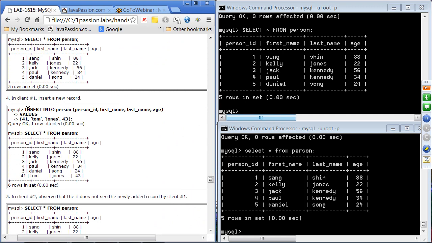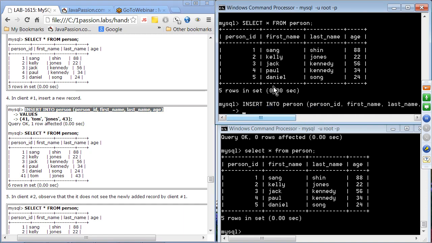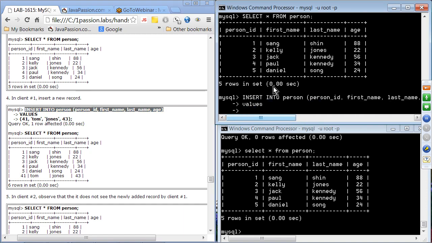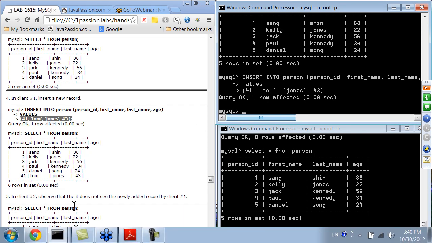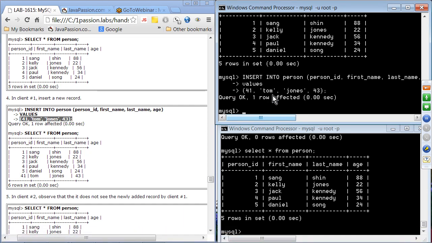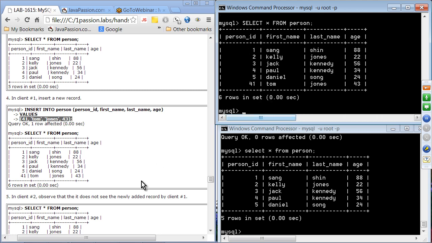Okay, so we are going to add a new person, Tom Jones. And values. And then of course we are going to see 6 people here. Okay, so Tom Jones is added.